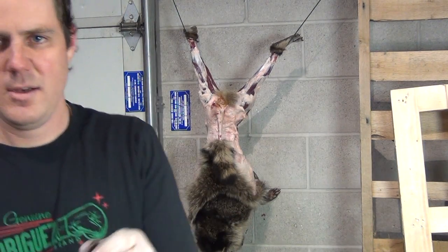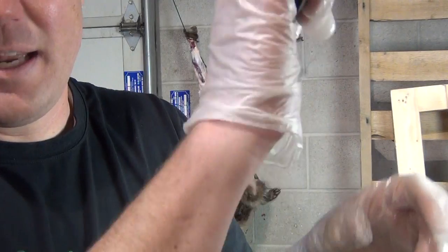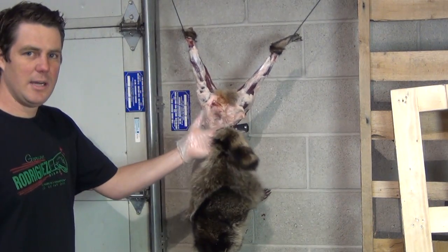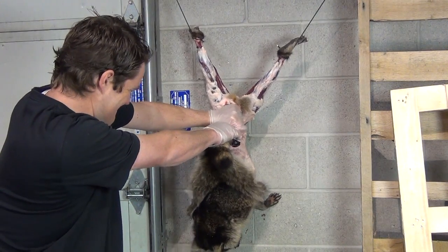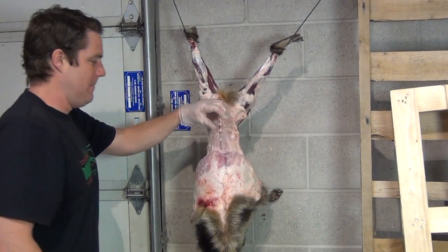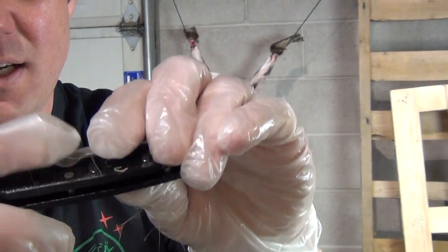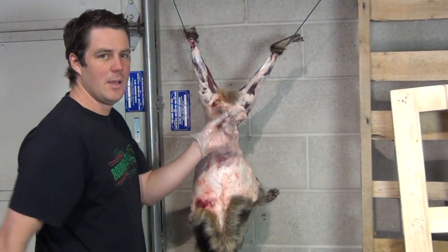I have another idea about the tail. Here's the Boker Kalashnikov and the pocket clip. I'm actually going to clip the knife — pocket clip — onto the tail and then grab it and use that to strip down and see if that works. I'm also going to see if it destroys the pocket clip. So I got the knife clipped onto the tail, and we're going to go ahead and pull down as hard as we can. Got it! There's the tail, there's the fur — stripped it out. And what did we use? The Boker Kalashnikov pocket clip. It still feels plenty intact, might have a little bit of play on there, but we got the tail out with the pocket clip. Very cool.